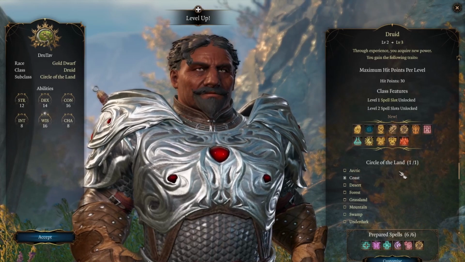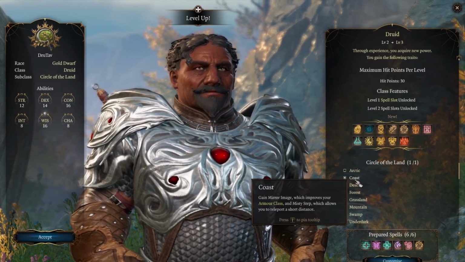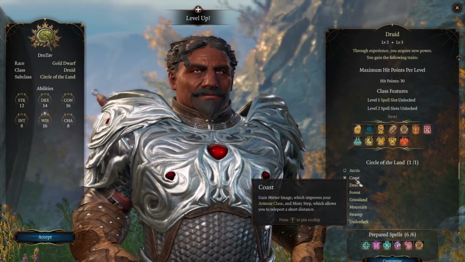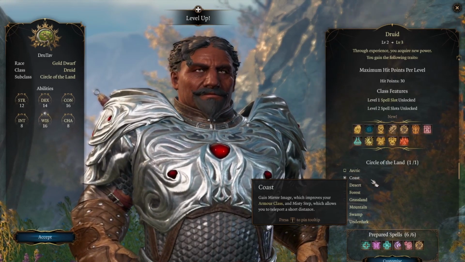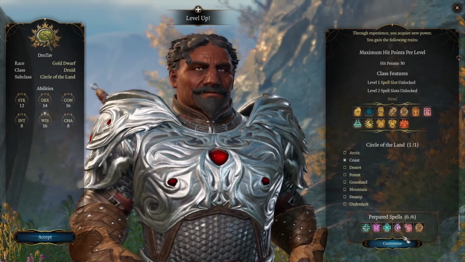At level 3 for the Druid, we get to pick a Circle of the Land, and I would pick Circle of the Coast because we get Mirror Image, which will help us in melee range, and Misty Step is a great spell for moving around the battlefield. The prepared spells can be changed later.